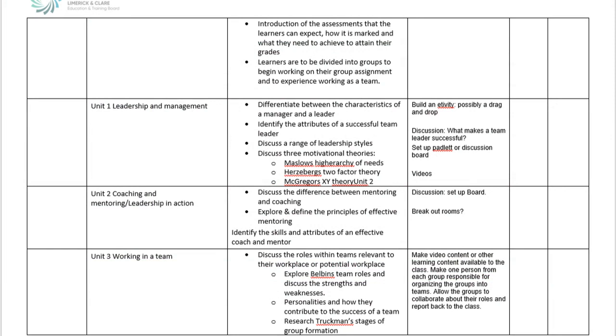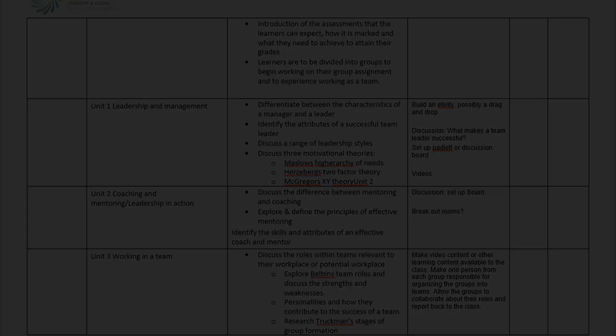The reason for this is because in some programs it is delivered in a block, but in others, team leadership is broken down into hourly classes or even spread out over a semester. Breaking it into units will mean that it is more adaptable and therefore available for more teachers to use as a module in different programs and contexts. Both graded and non-graded assessments should be integrated into the course. There is ample opportunity for self-assessment activities and peer review within the structure of the module descriptor.